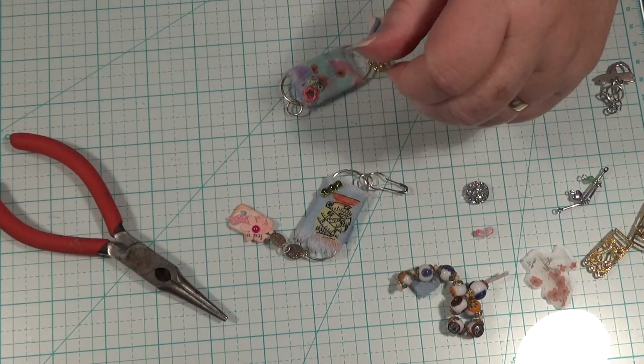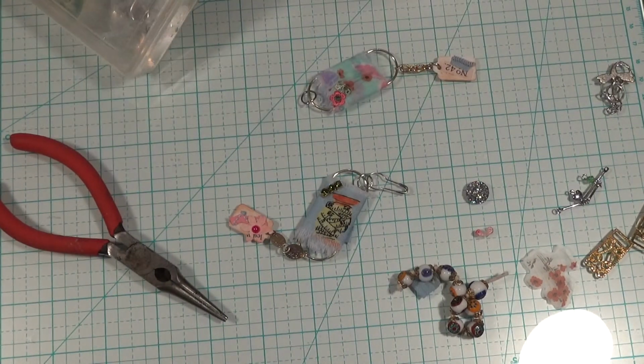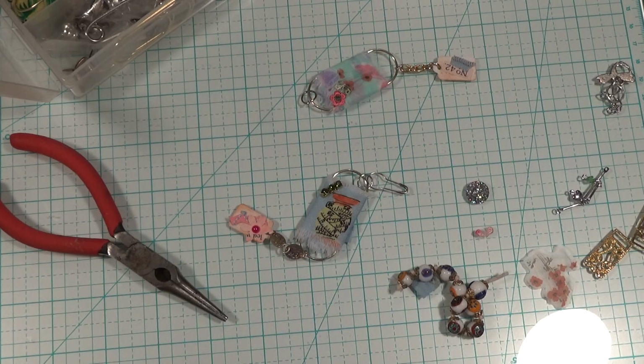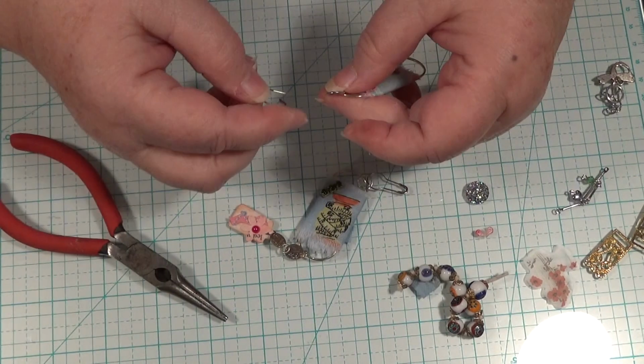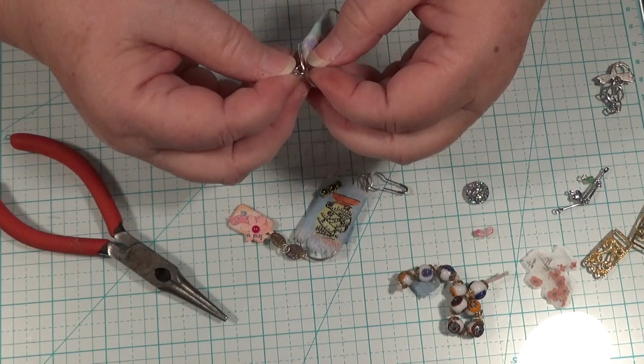Where's my little pin things now? And all you do now is put a little pin on the top. I think they look really cool. I do like them. I'm going to do a couple more embellishments because I really do enjoy making these things. Adding lots of different bits and pieces. It's really good fun. I hope that's done up properly.